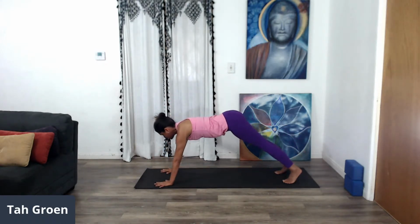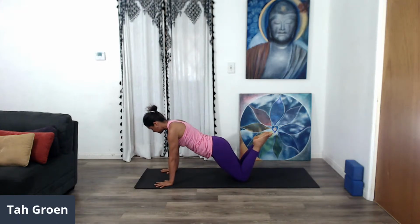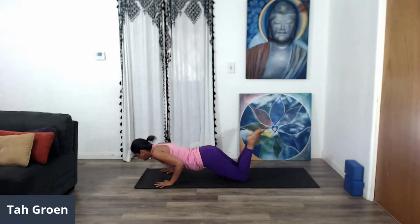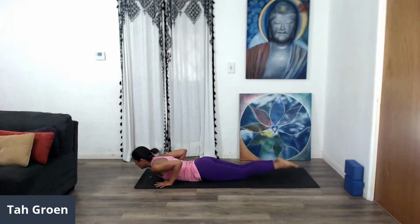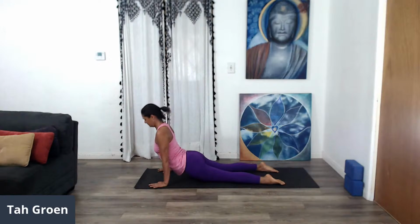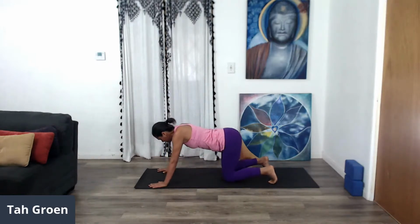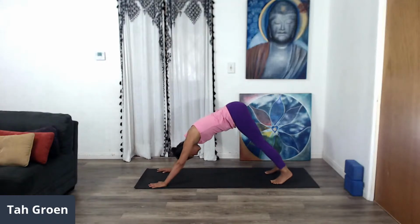So this is your first chaturanga. If you are up to it, you can do straight legs. If you need, as I do, bent knees for half of a chaturanga, do that. Exhale to drop. Also that cobra, excellent, or full up dog with straight arms. And exhale, either bent knees or straight legs into down dog.